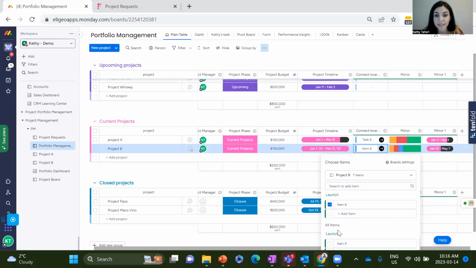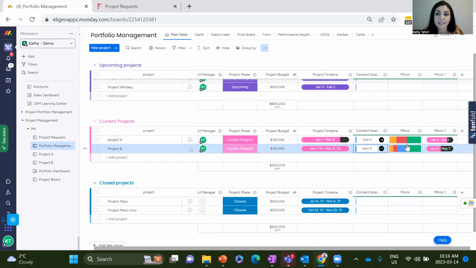And the great thing is, this time you don't need to do any customization because you already set up your status column and your timeline column. You can see easily all the information, all the statuses for all of your items from your project boards, project A and project B. You can see all of them at a high glance in your portfolio management board.